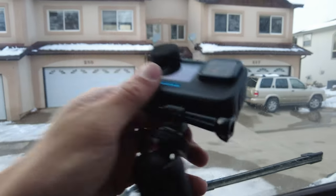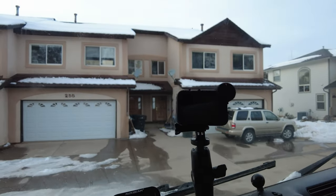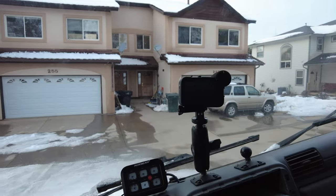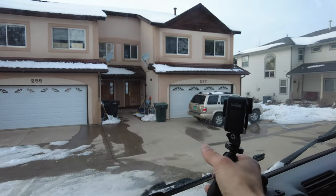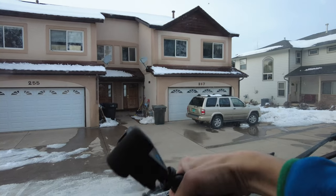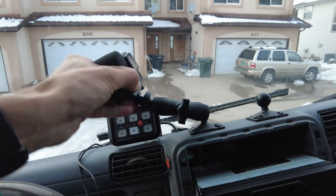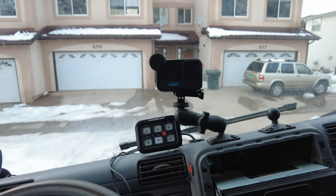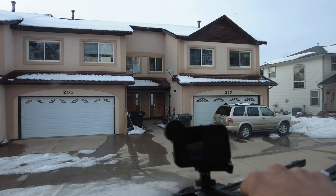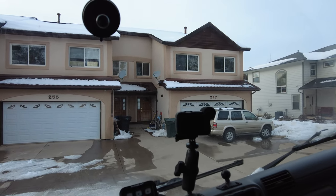It's not the easiest to do one-handed, but look at that — it's pretty sturdy. You can go like that, like that, twist it up back to us, something like that. Oh, but hey, now there's something out on the road — let me just quickly adjust this, and now we're looking back out there. Cool.